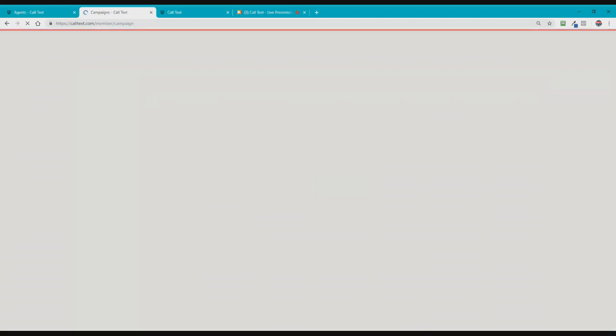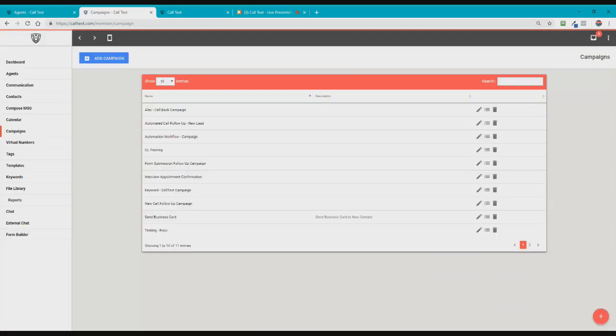If you wanted to send out those autoresponder emails, or set up automated text message campaigns, voice blast campaigns, things like that, this is where you would go, and you would do that by clicking Add Campaign. You can edit the campaign, you can view a list of the contacts that have gone through that campaign, and you can also delete the campaign.